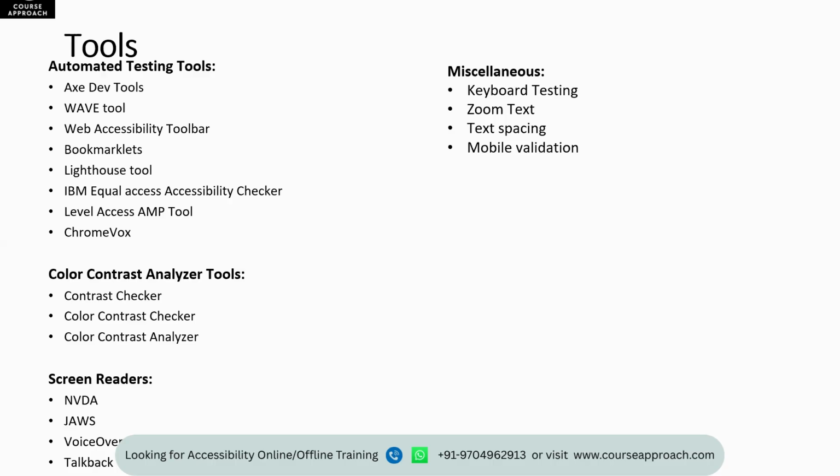But before that, as a testing team or QA, what are the basic things that you need to keep in mind? When I say manual testing, we do have a lot of checks that we should see, as I said, in the perceivable and operable principles.